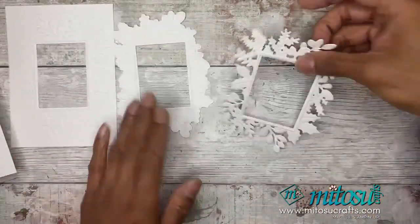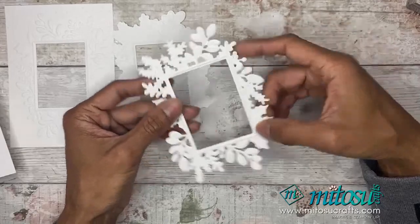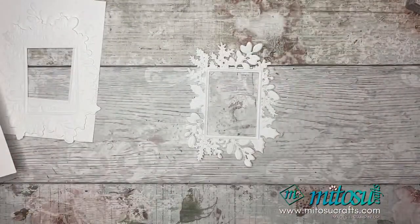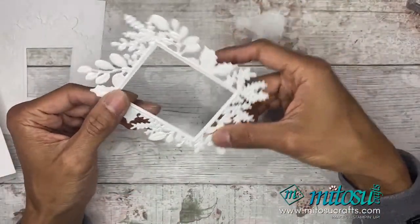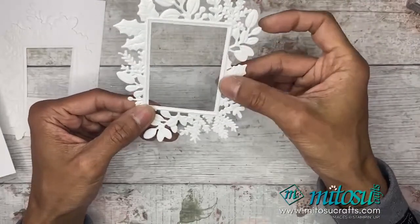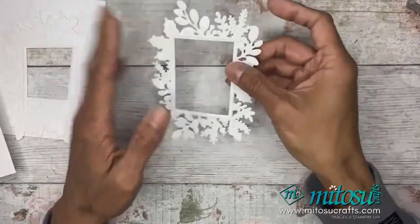And my next idea, I think holly leaves work throughout the year, like leaves come out throughout the year, right? I think you get holly all year long, but it's more prominent at Christmas with the berries. You can cut off the frames if you think the holly leaves are too Christmassy. The other leaves I don't think are. So you can always cut those off if you want to.